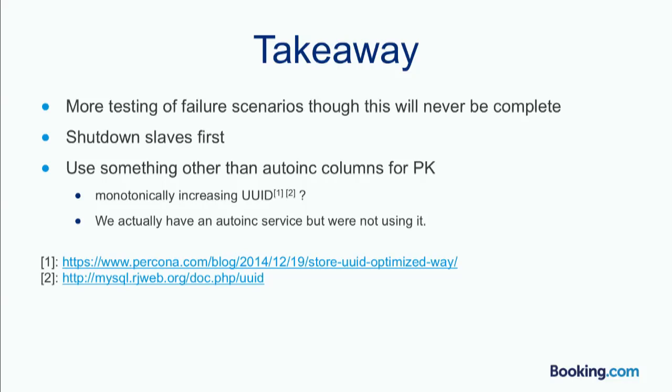The situation with the auto increment columns, I think one option is to have increasing UUID values, which is possible. There's also the other situation, which is that we actually have an auto-inc ID service, which we use on a few systems. We don't use it very heavily. And maybe something like this might have been better, because then there wouldn't have been any overlaps, and it would have been trivial to pipe the changes from the bin logs from one of the systems into the other one. That would probably have saved us a lot of time and a lot of pain, and we probably wouldn't have lost any days had that situation arisen. But in this particular case, that wasn't the case.